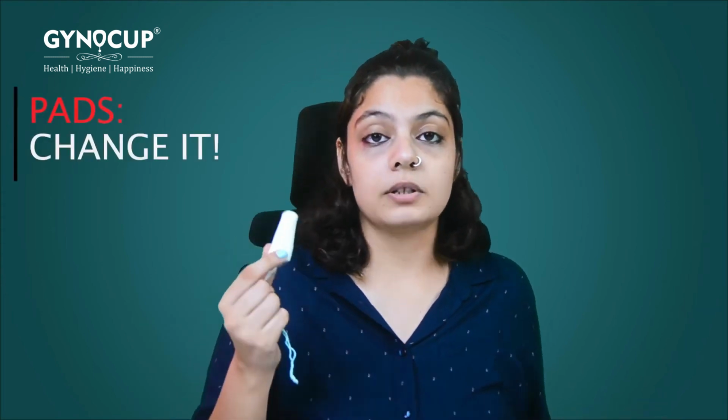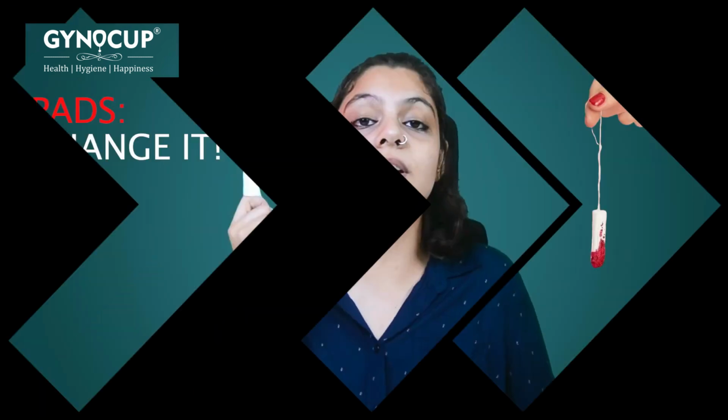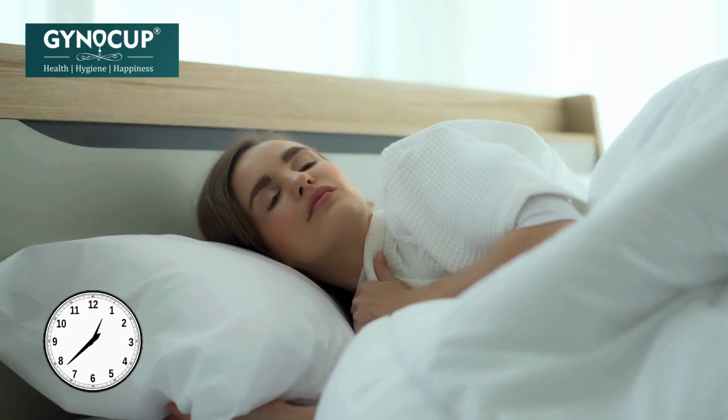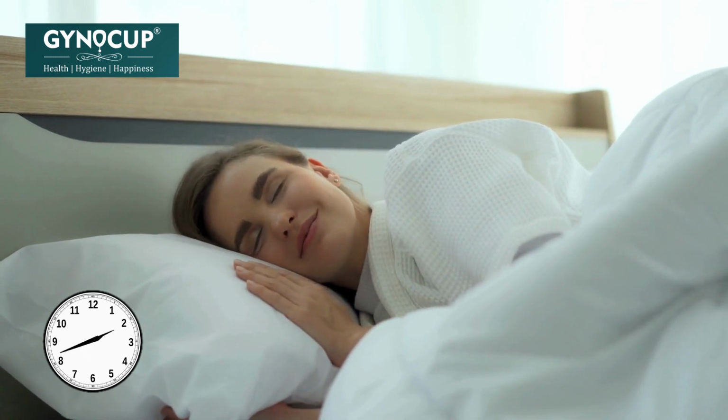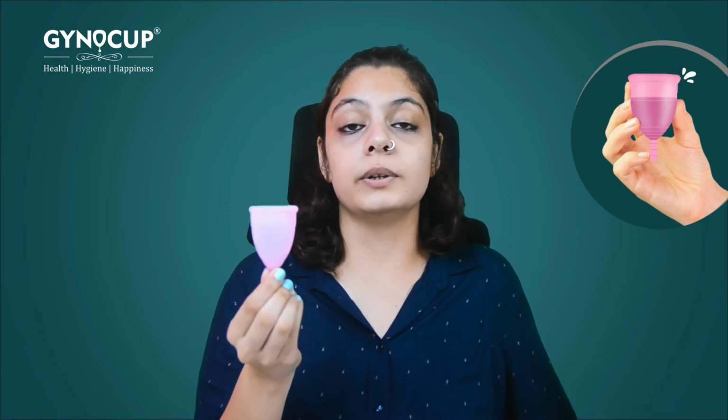And then I switched to tampons. However, I still cannot sleep properly because every 3 hours in the night I have to get up to change my tampon on my heavy flow days. And then there's menstrual cup. With menstrual cup, it lasts for 12 hours. So you can simply empty the cup before sleeping and reinsert it just when you're about to go to bed. And trust me, I'm telling you, on heavy flow days, in the morning you would wake up fresh without any stains, and the cup would be right where it is, collecting your fluid. And honestly, having a good night's sleep during periods and cramps is a dream. I mean, it is absolutely a must.